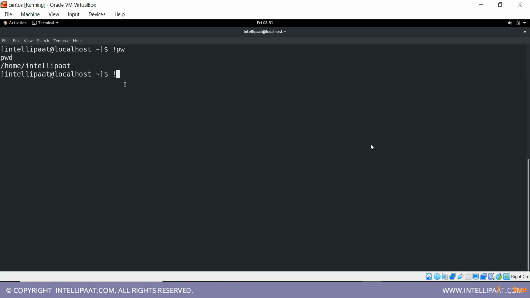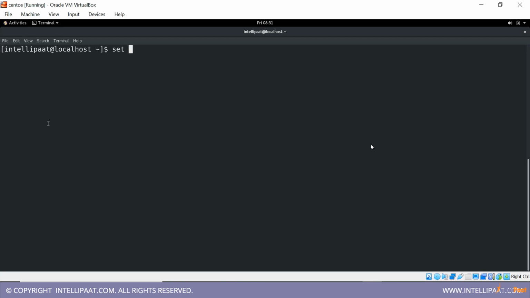So let's try EC, which is echo. It shows the execution of it. So if you have typed in a command which you don't want to type in completely again, or you don't want to search it in history and type it again, you can put an exclamation mark and type the first 2 letters of your command, and it will detect and show you the latest result of it. So this is one of the things.